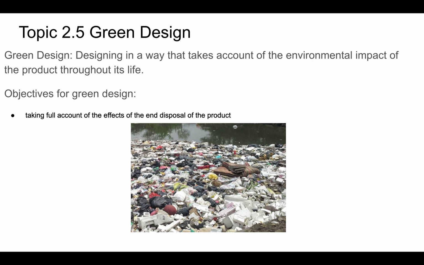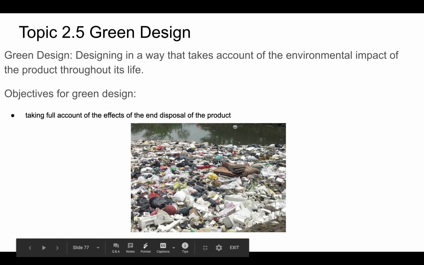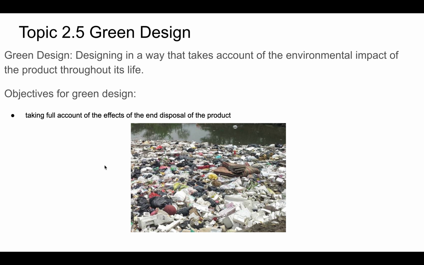So for instance, a lot of plastic and stuff ends up in the ocean, and it accumulates. And this is just an example of that. That has a huge environmental impact, and we want to be considering that as we're designing. How can we reduce the impact of the end of life of a product? Okay, its effects on the disposal of the product. Can they be recycled? Can they be composted? Can they be minimizing the packaging, minimizing the product? There's lots of ways that we can affect that.